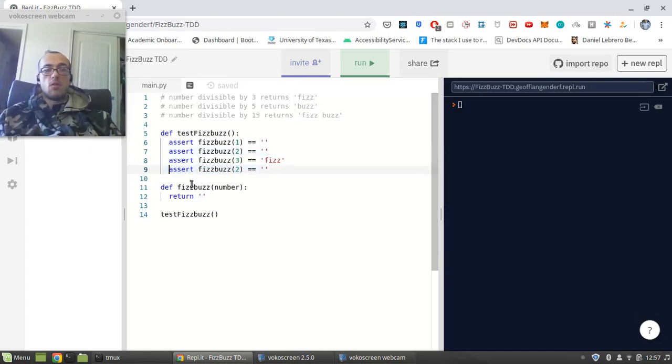And if we don't want to run a line, we can just add a pound sign in front of it, and that treats it as a comment. So it's going to skip this line. So let's see what happens when we run our code.